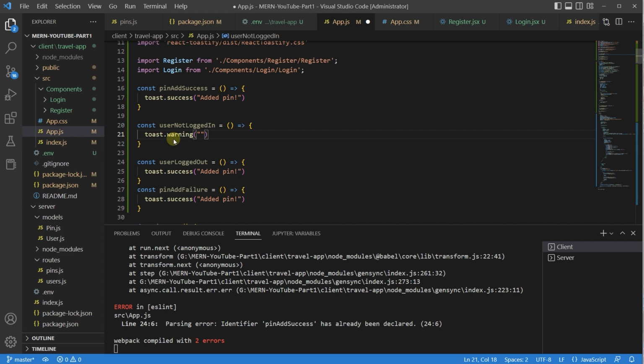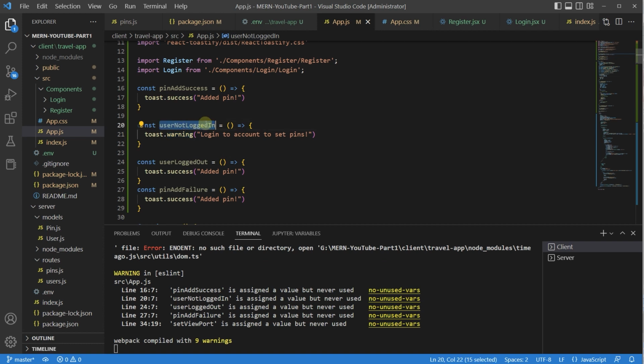Oh no, sorry. I'm just going to say log into account to set pins. For user not logged in, we're going to produce a warning that we cannot produce any pins because we don't have users. And for user logged out, I'm going to produce the message, actually the warning.